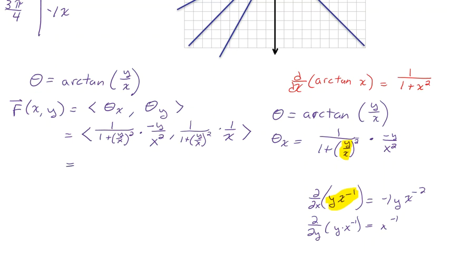Alright, so now what I want you to do is simplify this business here. This can be simplified. So pause the video, simplify this, and unpause the video when you have it done. Alright, you should get the opposite of y over x squared plus y squared, and then x over x squared plus y squared after you square this out and cancel stuff and simplify.